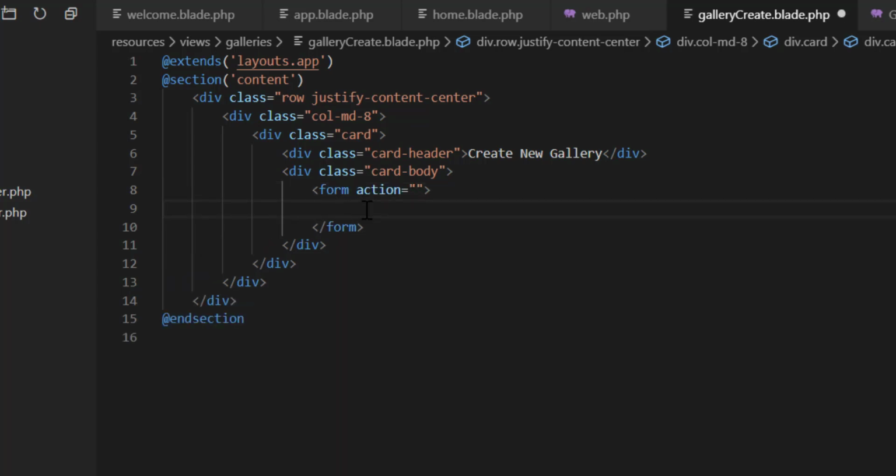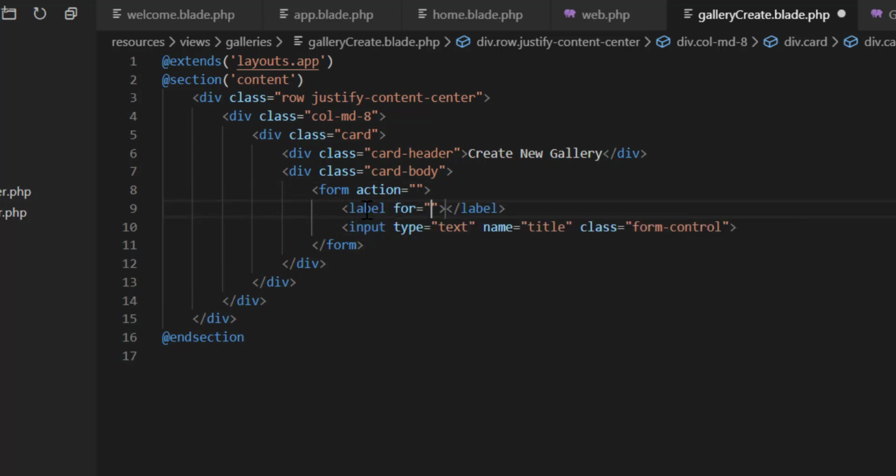So before we proceed, I want to say, guys, that we also have to create our migrations. Let's do this first, then we can create our migrations for our galleries table. We want, first of all, an input for our title, which should be text, and the name should be title. And we also want a class, which should be form-control.